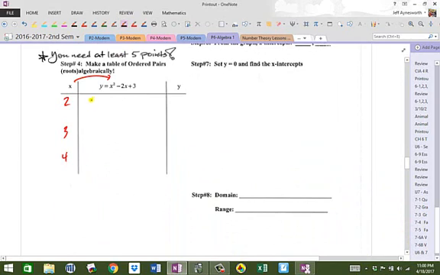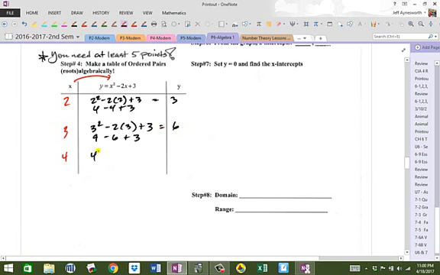So let me see, 2 squared minus 2 times 2 plus 3. That's 4 minus 4 plus 3, so that's obviously 3. And then 3 squared minus 2 times 3 plus 3. I'm just substituting in where I see x here, and that's 9 minus 6 plus 3. 9 minus 6 is 3, plus 3 more is 6.